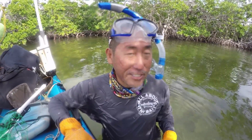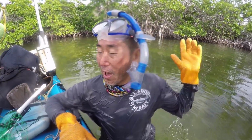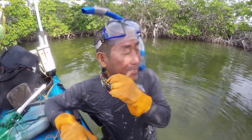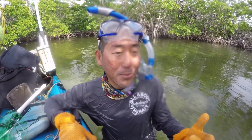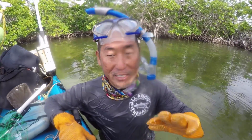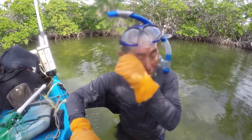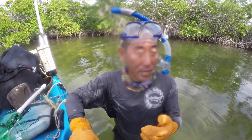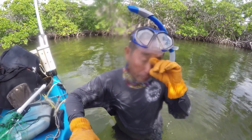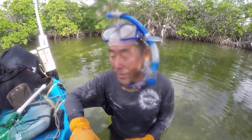Lots of cool stuff. I hit it just at low tide, so it's that slack tide, so clarity is a lot better. Plus we're on this leeward side, but I was trying to catch that lionfish. Beautiful fish, but definitely need to keep them out of these areas, because they eat all the juvenile sports fish that are in here growing. So I tried to net it, but it was a little bit too smart for me. I'll come back with my gun and clear this area out. That was the only one I saw, but I've seen a few over here before. But otherwise, yeah, I think I'll grab one, maybe two more, and then call it a day.